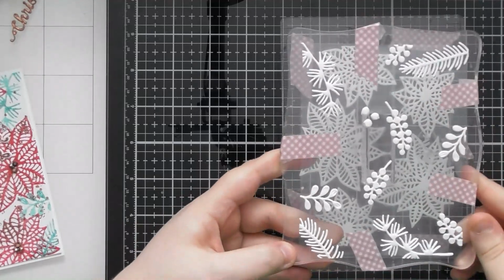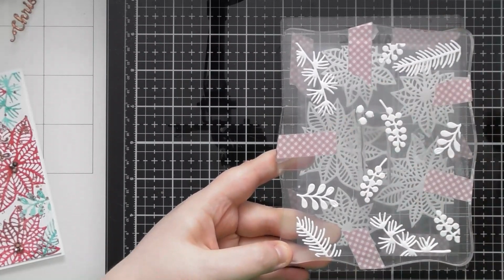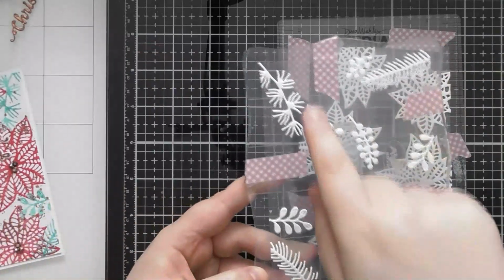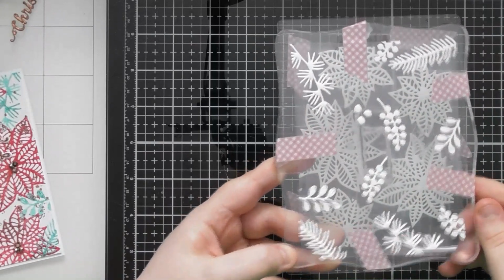And then to make sure when you're stamping that you know which way up your stamps are supposed to be, I've got a little arrow here that I drew on with Sharpie onto the acetate, and then over here I've also got one. So that just shows which way is up, which way I intended it to be up.